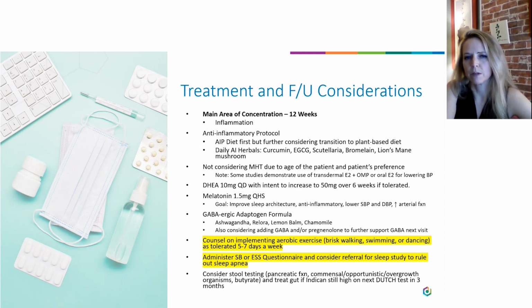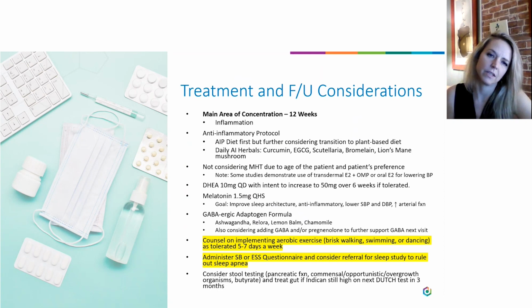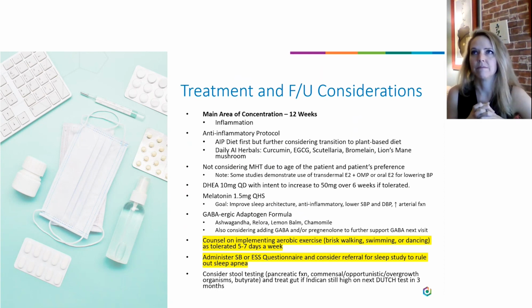Sometimes it's helpful to administer a STOP-Bang or an Epworth sleepiness scale questionnaire, just to get a sense. But this particular patient lived alone and she wasn't aware of any snoring, and she feels okay in the mornings, just a little bit fatigued all day long. So she doesn't exactly fit all the criteria, but she does deal with the disease of obesity, and she does have the hypertension. And she's not super well controlled, and it may be worth digging around a little bit in sleep.